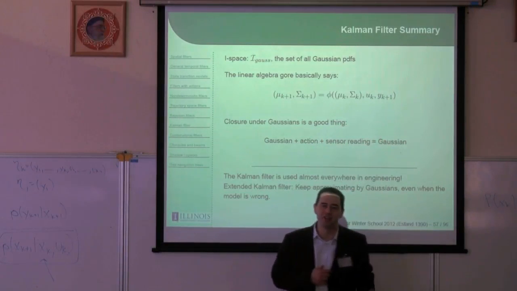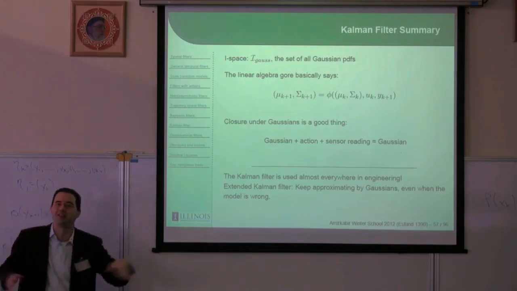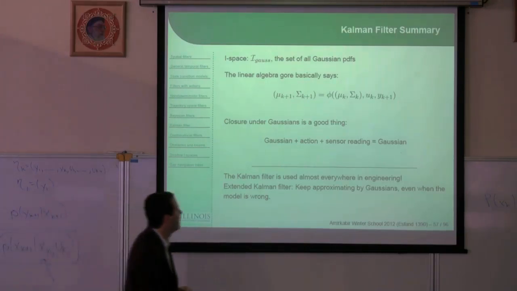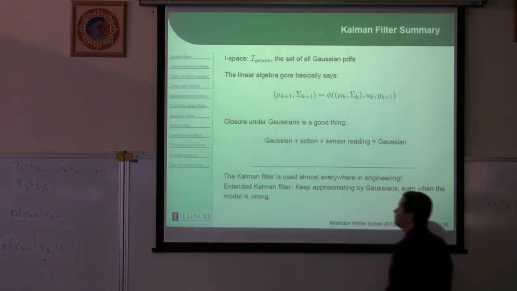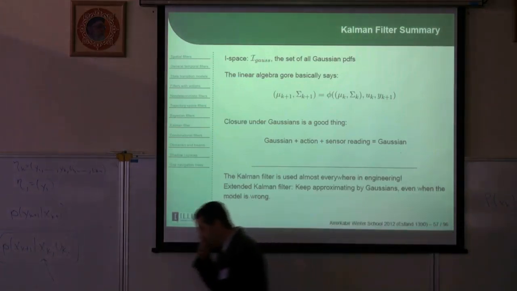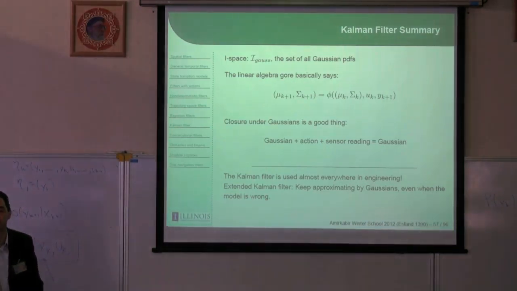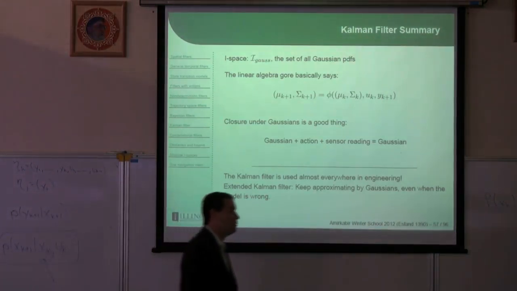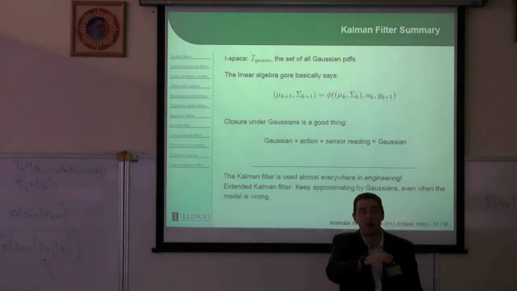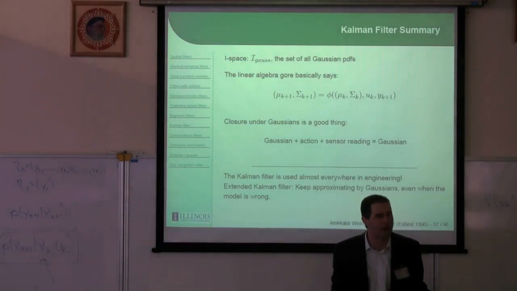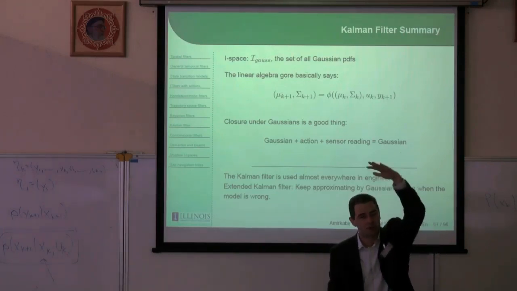So it's exactly the Bayesian update, but it just happens to work out because you're trapped in Gaussian land, let's say. You stay in Gaussians forever. Every time you get a new action or a sensor reading, you stay Gaussian, so you have a closure here. It's quite nice, and it doesn't model everybody's problem, but when it does happen, it's a beautiful collapsing of the information space. And that's the kind of thing I want to see in many, many more kinds of problems in robotics, a kind of collapsing of the information space. But for our problems, it's not going to be linear, it's not going to be Gaussian, it's going to be something else. But I still like this idea that the information space for this problem collapsed down very nicely.